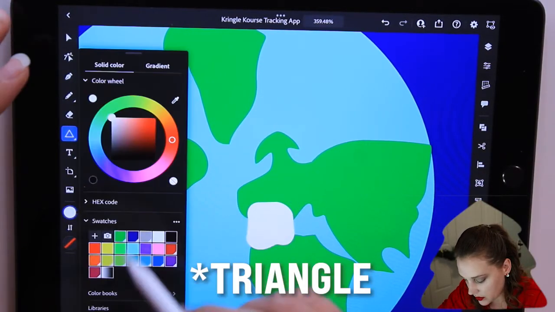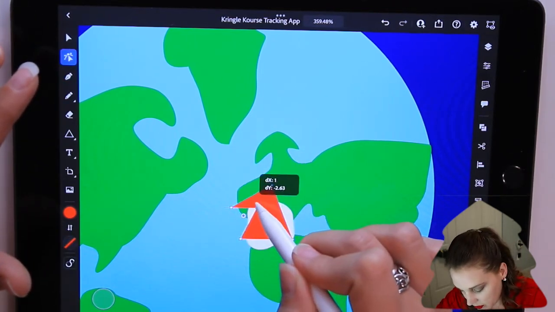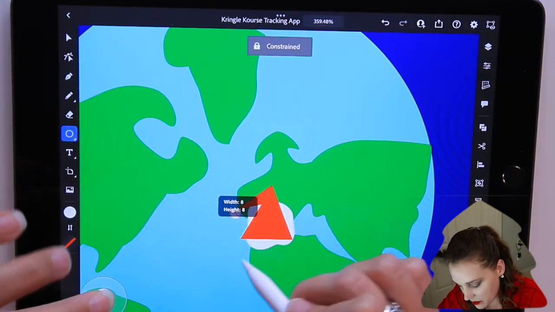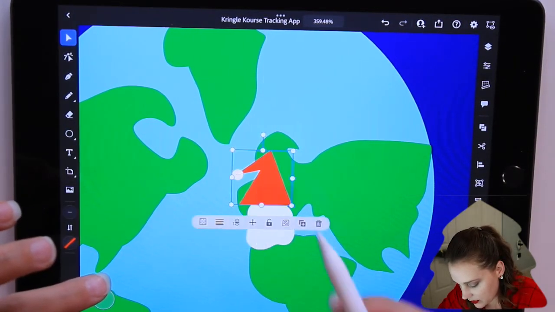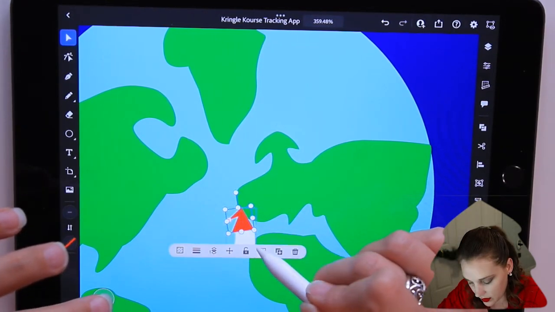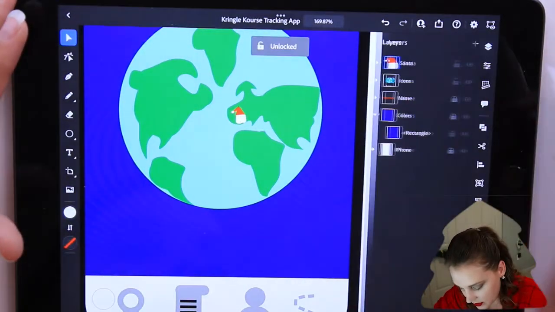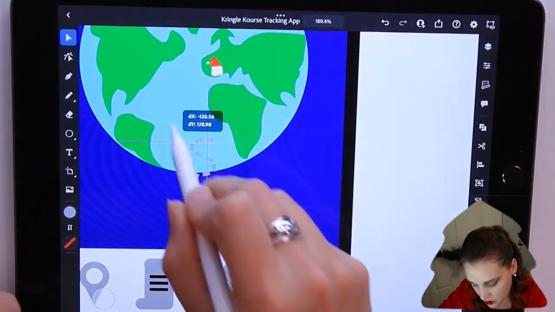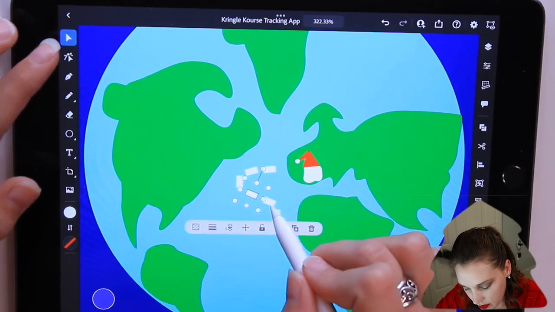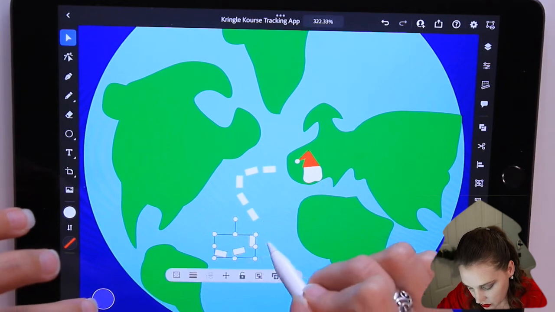So let's choose our rectangle tool, choose that bright Christmas red like Kris Kringle. I'm going to add a few more points here. We're going to make the hat fall over. There we go, and of course we always have to have the little snowball at the end of his hat. Group these two together, make it a lot smaller. Take these tracks here, duplicate it, and bring it up to that Santa layer. So that way he can have some tracks around the world.